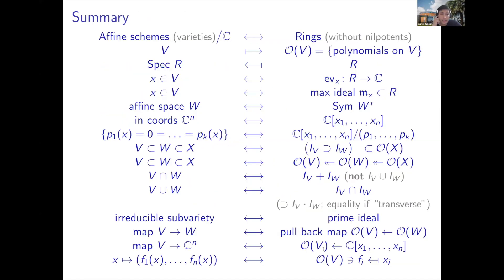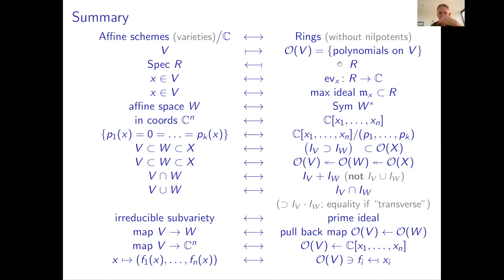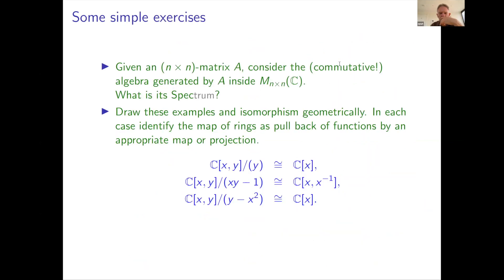A question from the audience: why in the second and third rows of the duality table is there not a two-way arrow? The answer is that I go left to right on one line and right to left on the next — I just changed the notation. It's important to change notation because if I call it O(V), it's not so surprising that I can recover V from O(V). I'm trying to emphasize that the ring doesn't need to know anything about V, and I can still produce V from it. Of course, V and spec R are the same thing, and O(V) and R are the same thing.